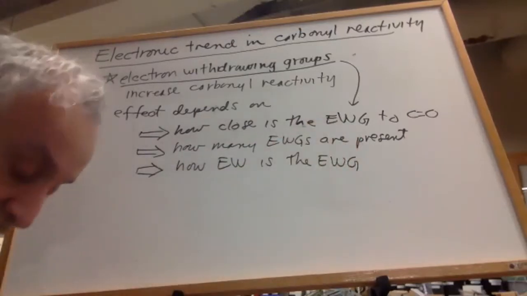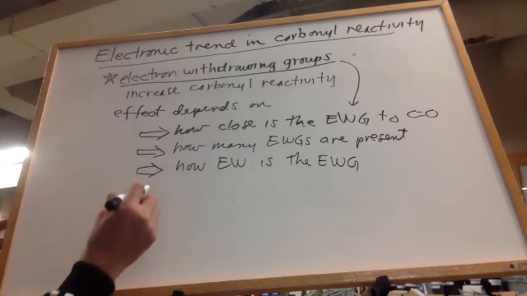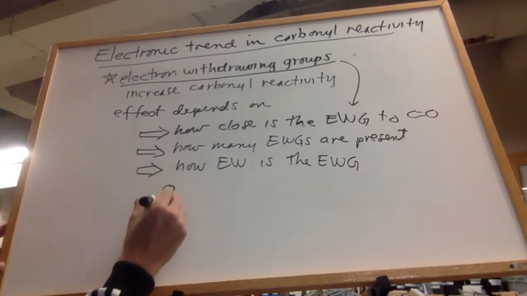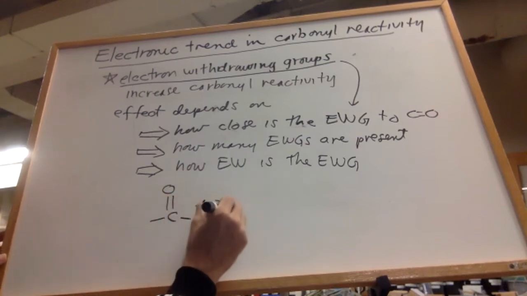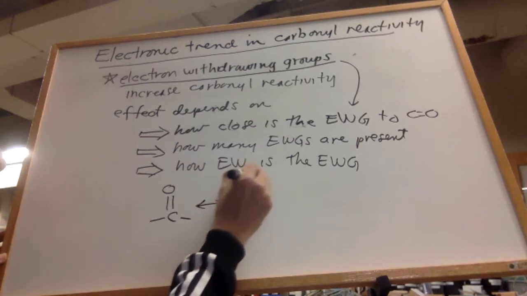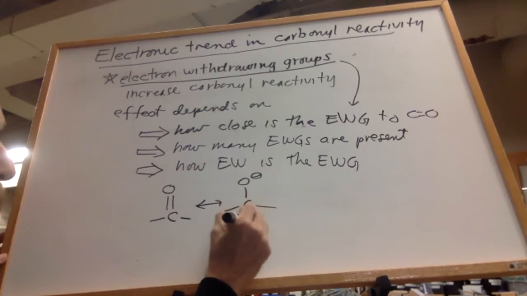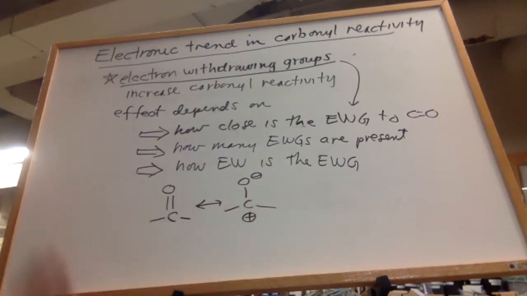Okay, so the basic idea here is that the carbonyl carbon has a partial positive charge on it because the carbonyl oxygen is withdrawing electron density from it. But now, if there's something else in the molecule that is going to suck even more electron density away from the carbonyl, that is going to make the carbonyl even more reactive. Okay, so first up, we need to make a little list of what an electron withdrawing group is in the first place.